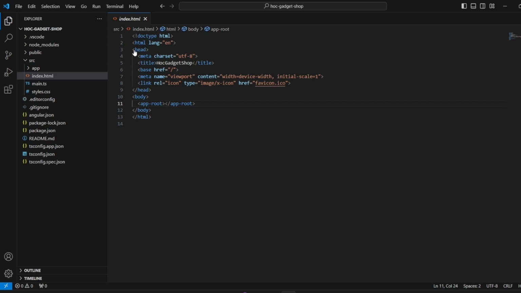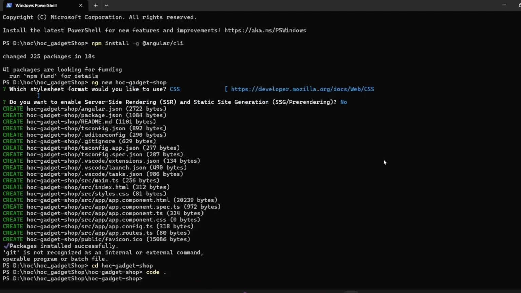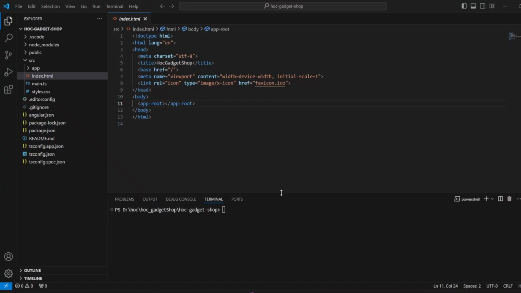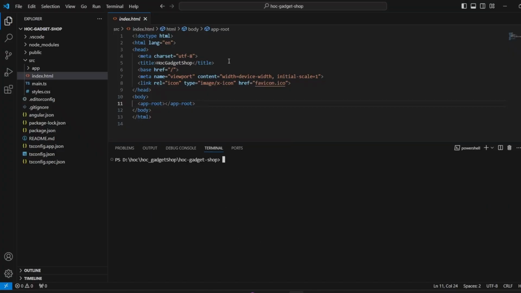How do I make sure that what I am saying is correct? I can show you over here by running the application. So if I just open the terminal over here, this has also opened a PowerShell terminal. We can see over here it says PowerShell terminal. So I'll close this one and we can start working on this particular terminal, which is inside the Visual Studio Code. It's kind of easier to access.